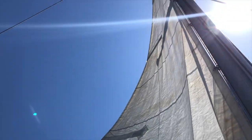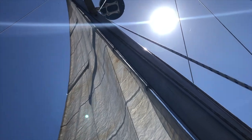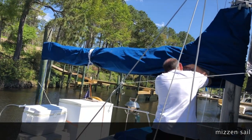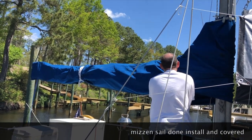Look. Come down a little bit. Okay. Look, our boat is moving. That's it. Sail pulled back on that way. So it's in there now. It's covered. Yep. Looks pretty blue.